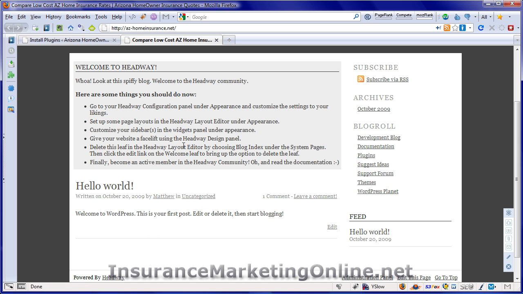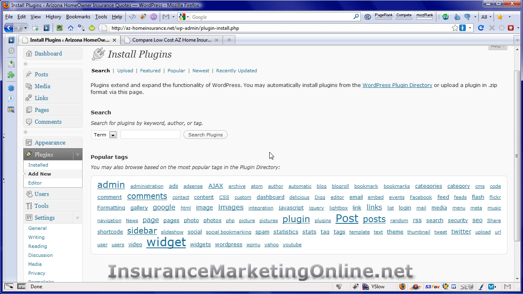But if I wanted to add something like a lightbox image, so that when someone clicked on the image, it expanded into a larger view of the picture without opening it in a new window, but actually appeared right here on top of everything, that's called a lightbox. There are plugins that will do that for you, and all you have to do is install it, click a few buttons on the installation to set how you want it to work, and boom, it's done. And there are, again, thousands and thousands of free plugins.